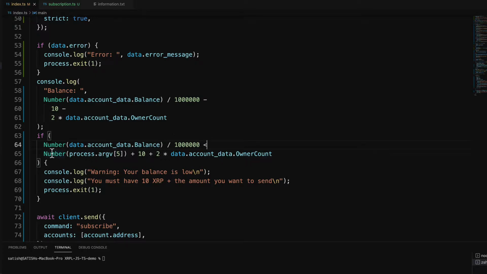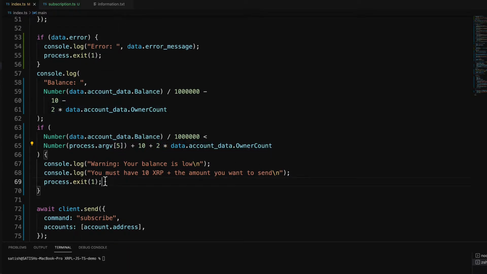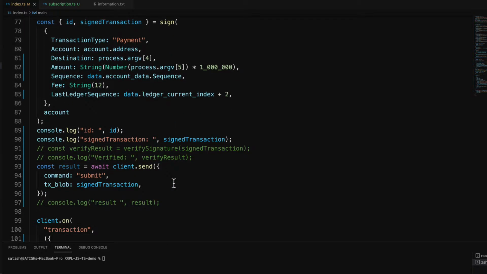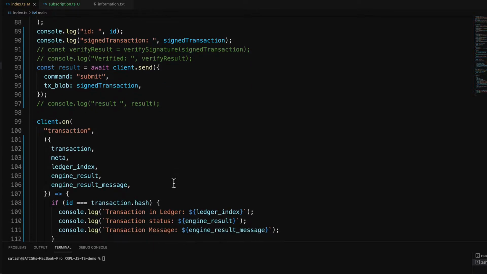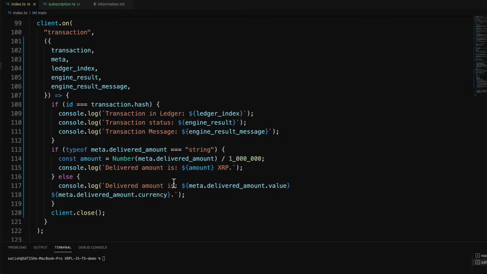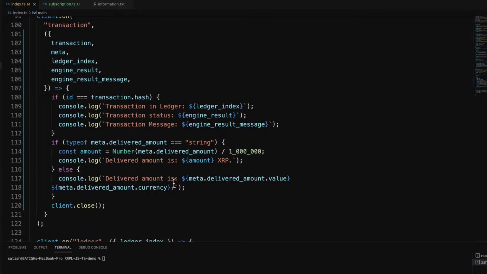So the total balance, if it's less than whatever the user is trying to send, plus the account reserve, plus the owner count present on that account, then of course you can't send the XRP you are trying to send, okay? So that's one thing I wanted to fix, and I'll explain about owner count in upcoming videos shortly.